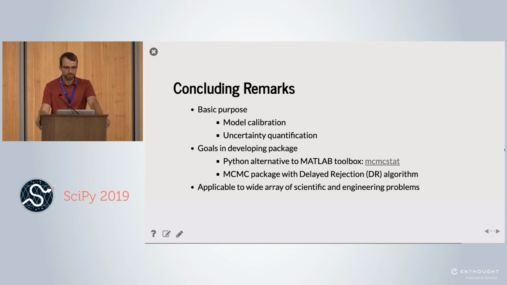And also the addition of that delayed rejection algorithm, which may exist in some other Python packages now, I'm not sure, but that was something that we use a lot, so we wanted to make that available. And then I've highlighted a couple areas where we're using it, and theoretically other people have started using it for their problems as well, and I hope that's going well.